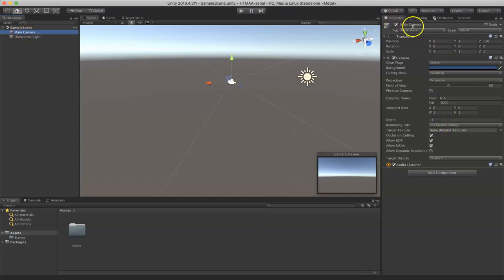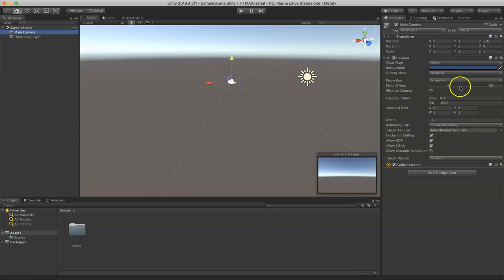Here you will see this is called Main Camera, and you have some tabs or menus that tell you about the parameters of this game object, which is the most basic thing that you can create inside Unity. The most basic parameters are the transform, a rigid transform that indicates position, rotation, and also scale, basically all the transformations that you can make.